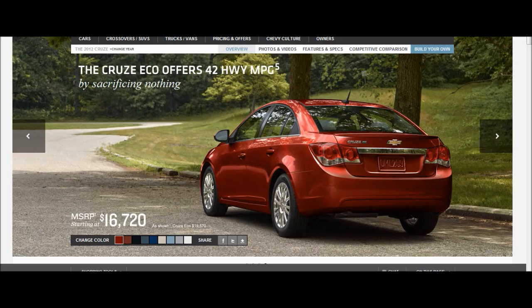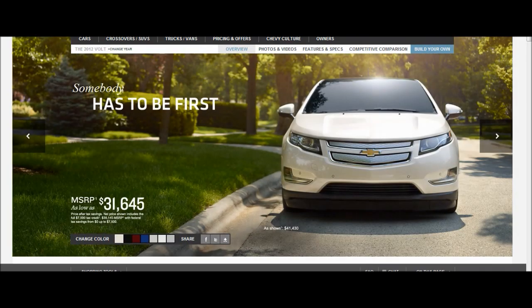So let's go back and have one more look at these two cars. Here we have the Chevy Cruze, an eco-friendly 42-mile-per-gallon petrol-powered car for $16,720. Additionally, we have the Chevy Volt, which we can only assume gets much greater mileage than the Chevy Cruze because of its plug-in hybrid technology.